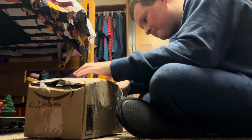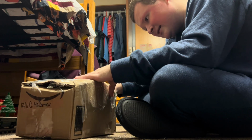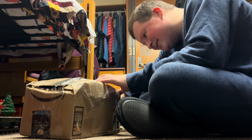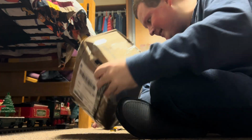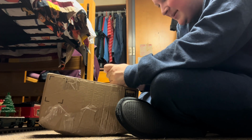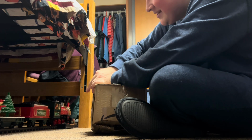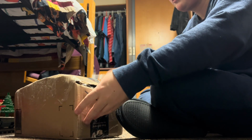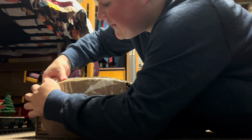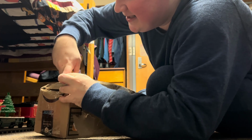All right. I don't normally unbox things. So let's see what we can do here. Of course it's fucking double taped. I guess they figured it was the best way to ship it. You know what? I don't care at this point. I'm going all for it. Now, let's see if I can get this off. Looks like I'll need to cut this. And cut it I shall.